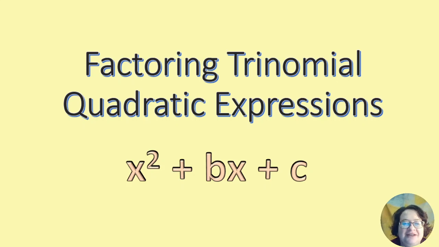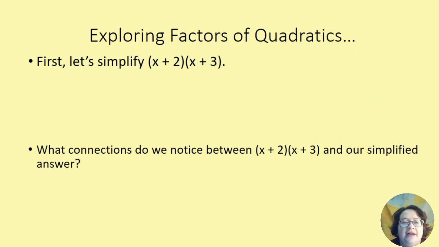Today's lesson, factoring trinomial quadratic expressions. Before we start factoring, let's take a look at some factors of an example for our quadratics. We've got x plus 2 times x plus 3. We're going to simplify this using our FOIL method. There are other ways, but for today's example, we'll use FOIL, and that stands for first, outside, inside, and last.